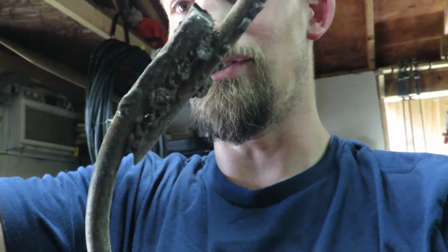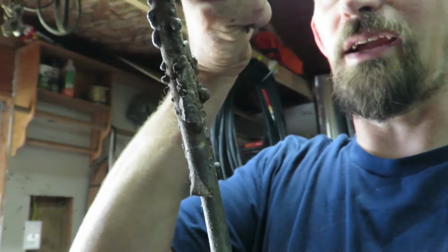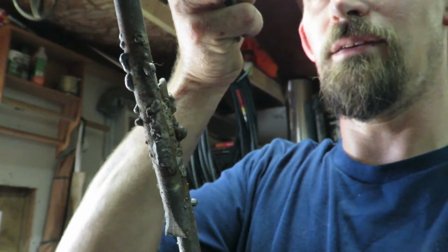I'll show you guys a sample from a long time ago, from whenever I first started welding, and I first got it. Look at that. That looks hideous. The metal is rusted now, but you can see right here how it looks all sputtery and spotted. And I just never could get the hang of the flux-core. I've gotten a lot better at it and had to mess with the settings a lot trying to dial that in, but I never could build off of weld, and it's just different.